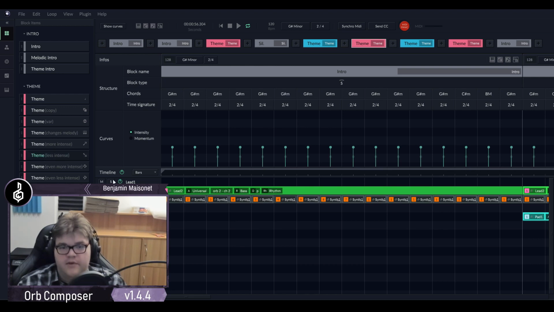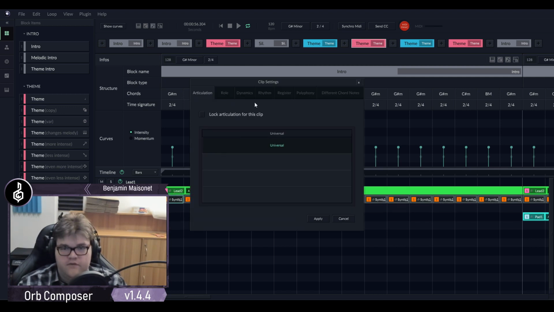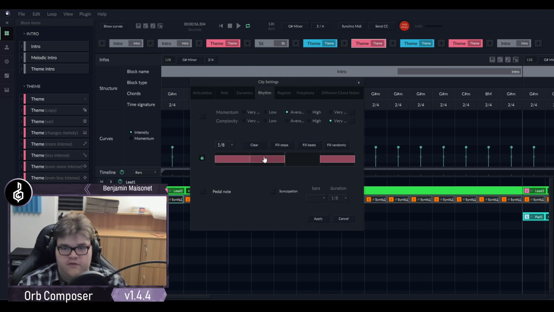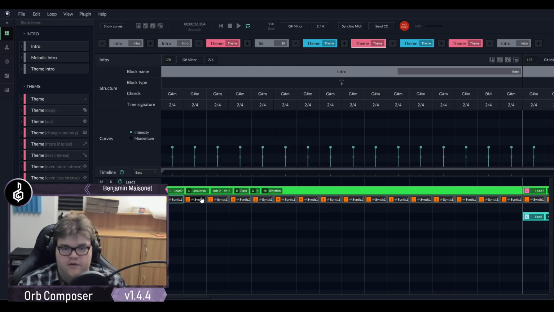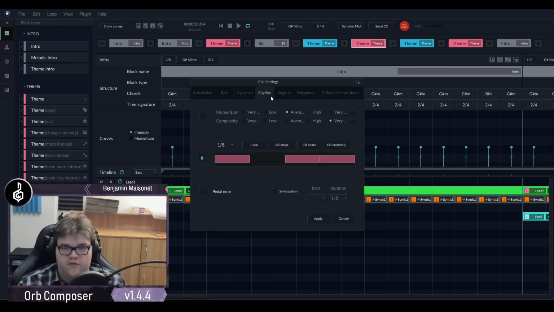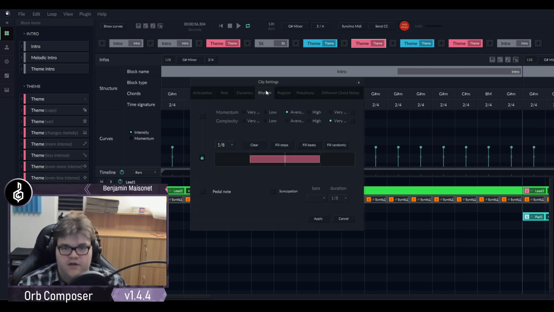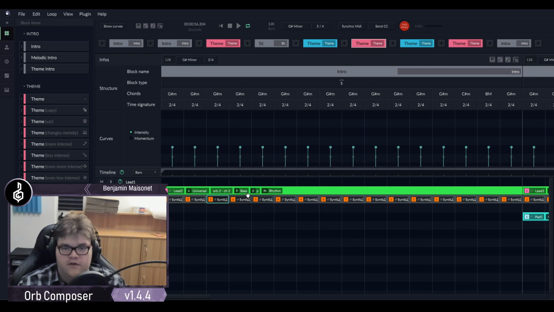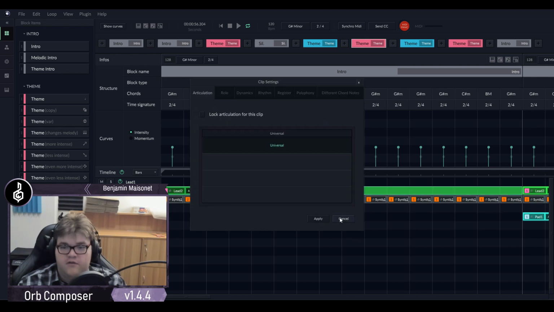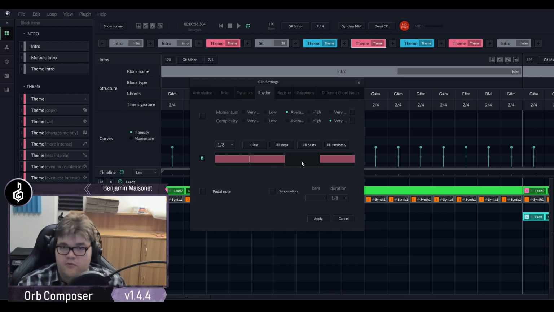That's your polyrhythm. So the way the polyrhythm is set up is in here, go to rhythm, two eighth notes, eighth note rest, and then an eighth note at the end. And then over here, we have an eighth note rest, then two more eighth notes. And then here, we have an eighth note rest, two eighth notes, and then an eighth note rest. And then it repeats. After that point, we're going to have the next rhythm, which is two eighth notes, an eighth note rest, and an eighth note.